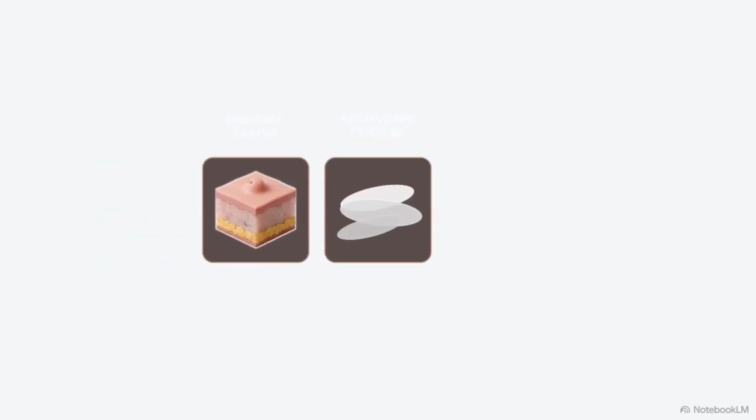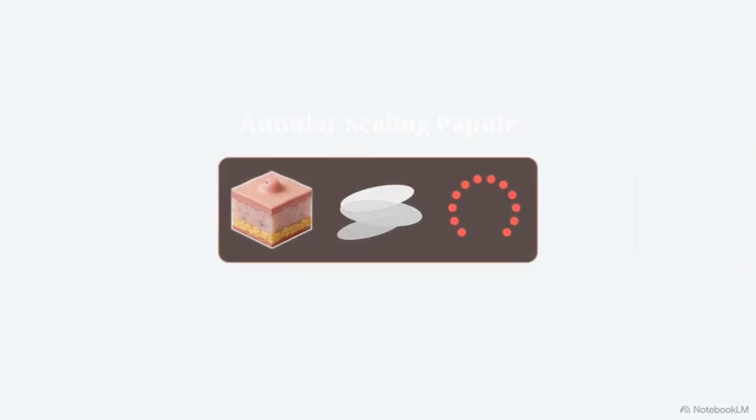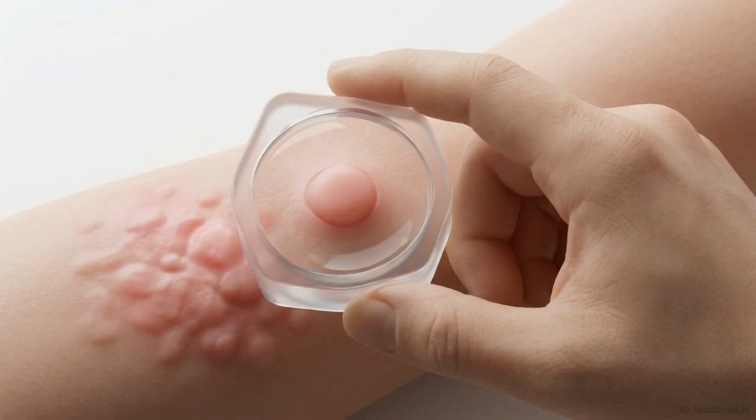We assemble the terminology: the primary noun, the secondary adjective, and the configuration. By strictly adhering to this morphological syntax, we stop looking at a chaotic rash. We read the pathology of the skin as a precise, decipherable language.